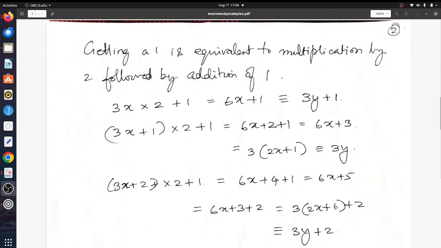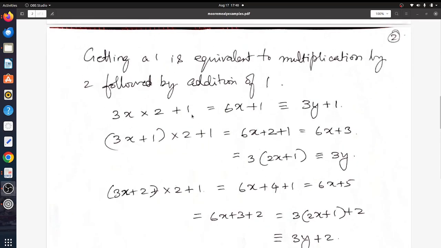And similarly for appending a 1 at the end of the binary sequence: if you have 0 modulo 3 and you add a binary 1 in the end, you will get 1 modulo 3. And if you have 1 modulo 3 and you append a 1, you will end up getting 0 modulo 3. And if you have 2 modulo 3 and you add a 1, you end up getting 2 modulo 3.